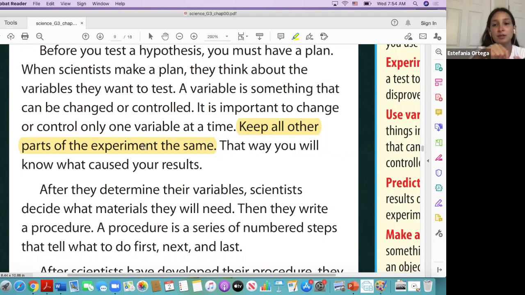And write on a little paper which soda you think is the sweetest. They're going to write their answer on the paper, fold it up, and leave it in a little cup. When they leave, I'm going to take all those little papers, open them, make a tally chart, and put a tally for each answer. After that, I'm going to see which soda has the most tallies. That means that one is the sweetest.